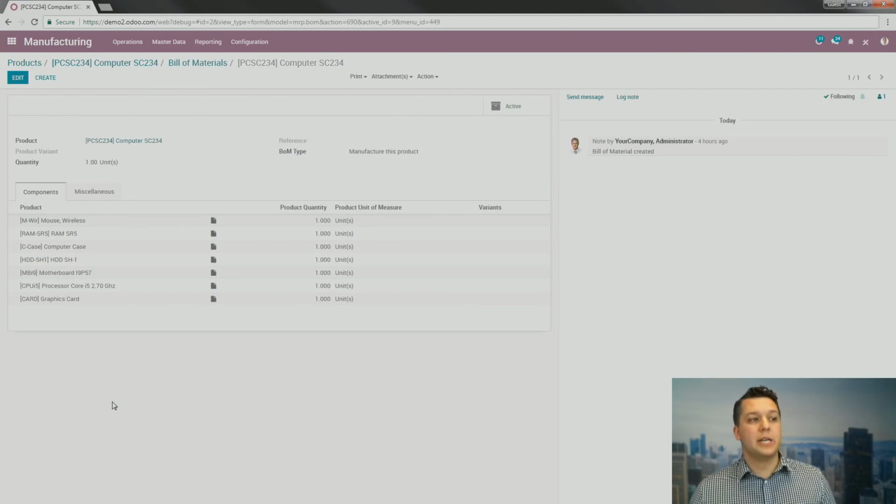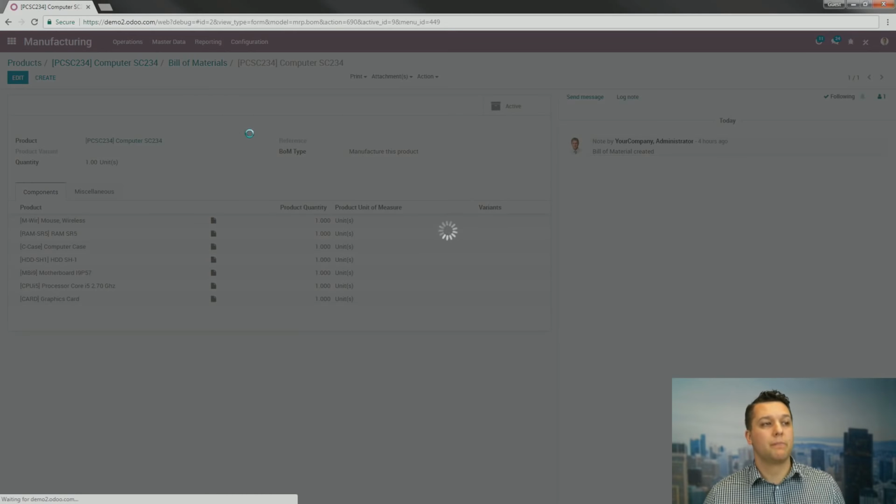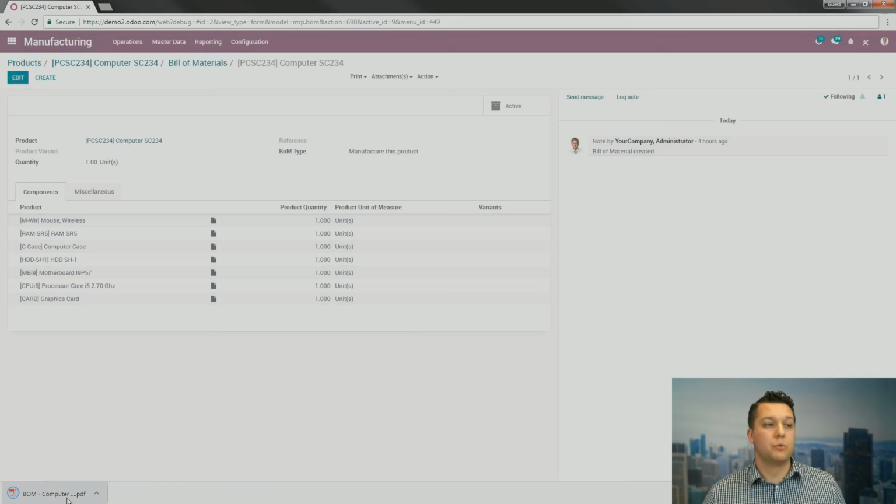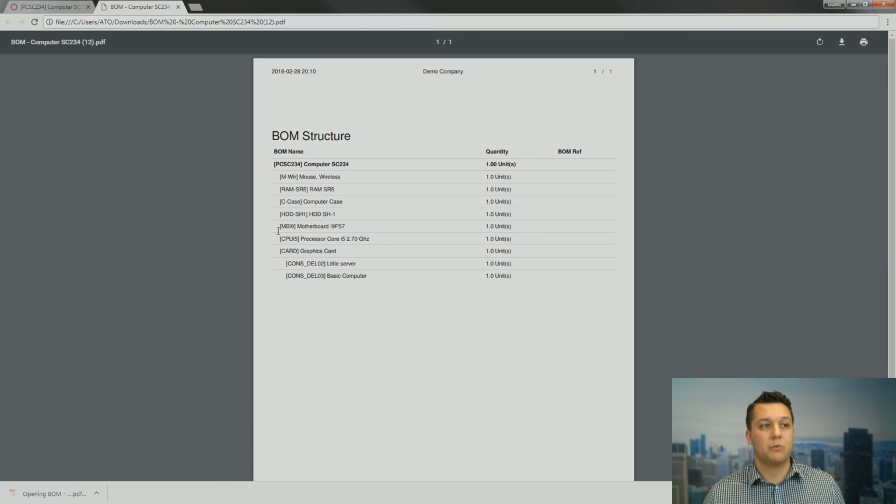And now when I look at this, the BOM structure that we can look at right here, this is what Odoo essentially looks at and goes through when you put this order in. It's going to run through this whole structure and say, okay, we're making this. It's made up of these components. Okay, this component here, it has its own BOM, and it's made up of these components.